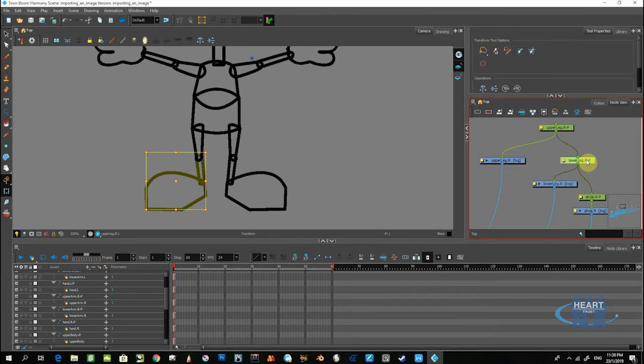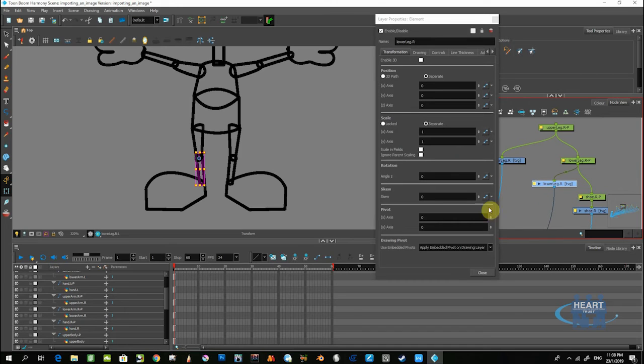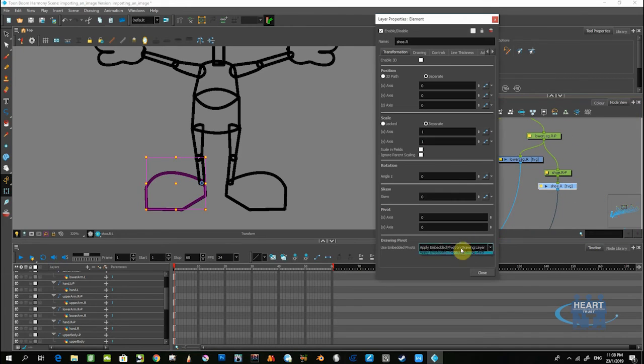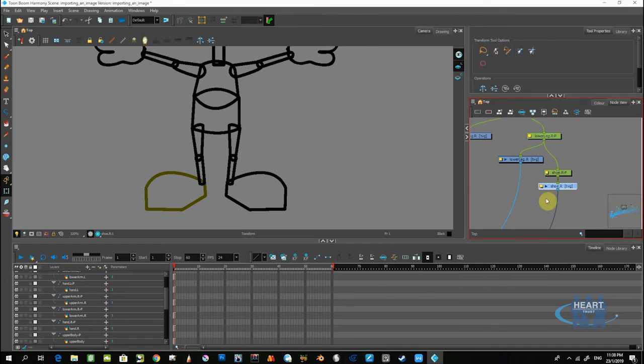the pegs have their own pivot points, as I explained in a previous video. To quickly copy the pivot point from the drawing, we would just go to the properties and select apply embedded pivot on parent peg to apply the pivot point directly to the peg. So let me just do this for this one as well. Apply pivot point, and we have those pivots. So that way we will be able to move it like so.